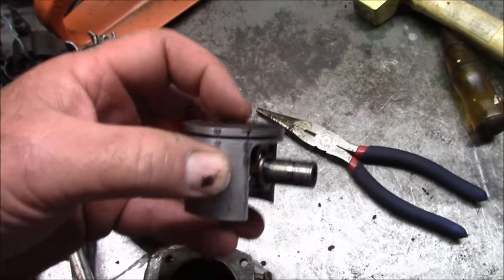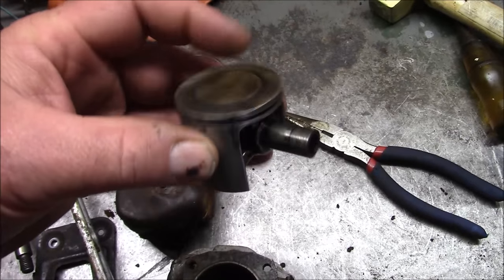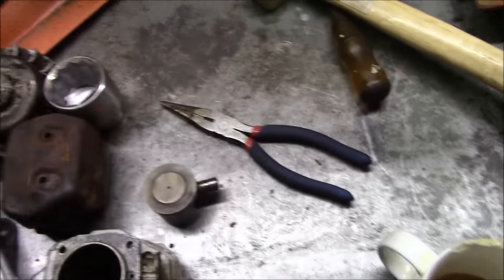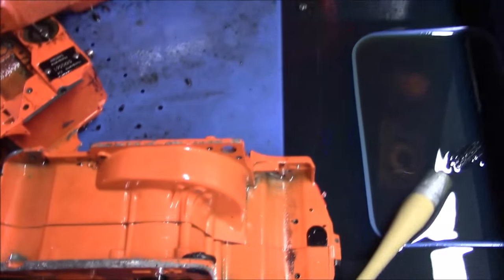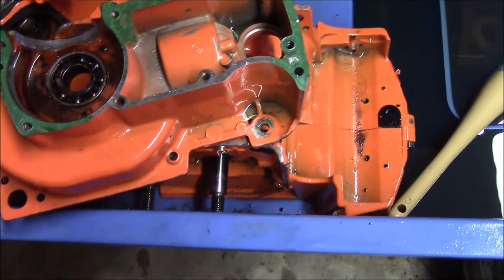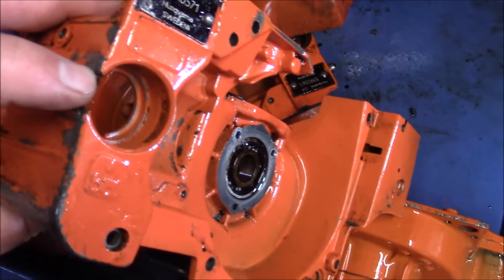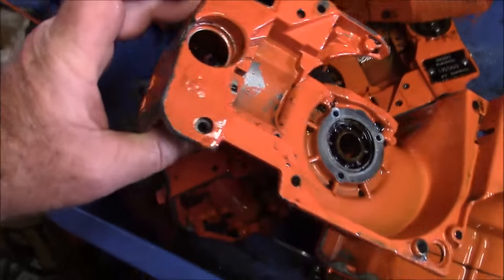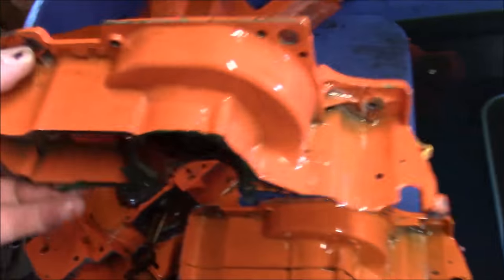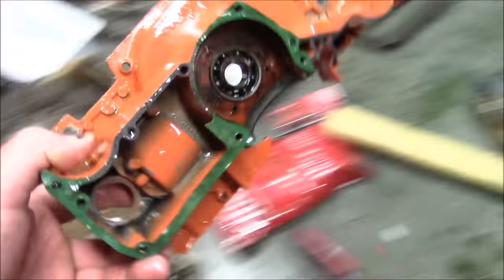I snuggled the top end down to get about 18,000 squish right about here on this piston relative to the cylinder, and I think I have to take about 10,000 off. I've come to a couple of conclusions. One, these cases have got a chip right there and therefore will never have any use to anyone. So if I don't use them, they're going to get thrown away. So I'm going to use these.